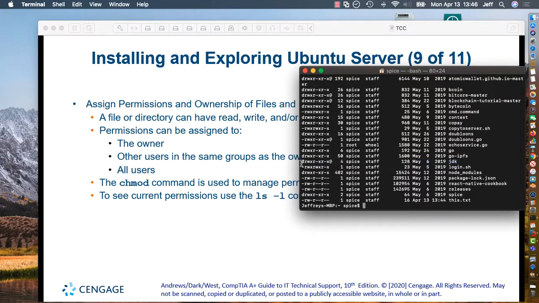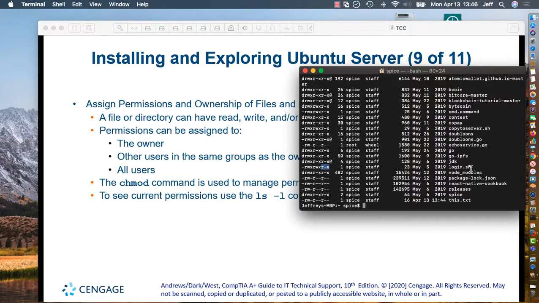permissions, the first three. D means it's a directory. So this one here is not a directory, it has a minus. But the first three go for the owner. The next three go for other users, and then the last three go for all users, right?